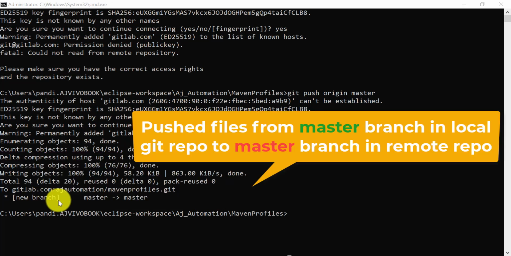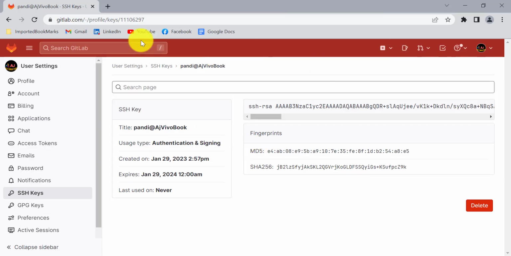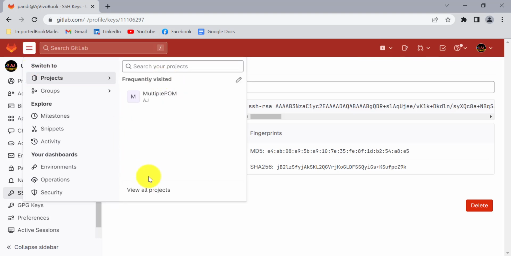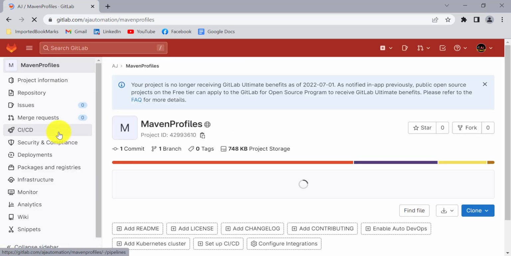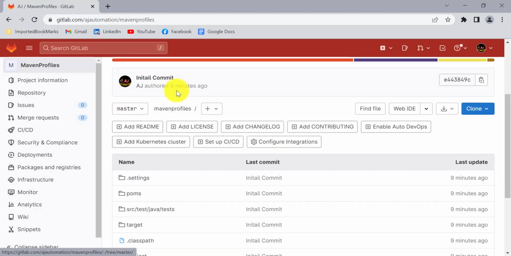It has created a new branch named master in GitLab and pushed all the changes from the local master Git repository to the remote master branch in GitLab. Let's verify the changes. I will go to projects and view all projects.